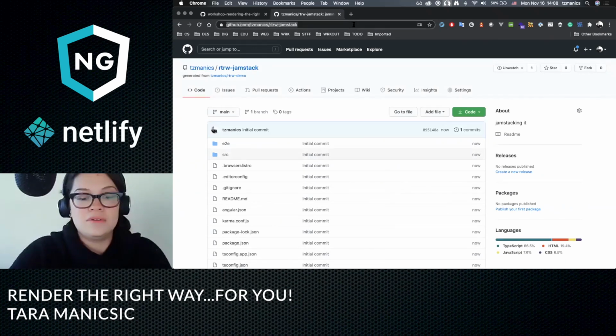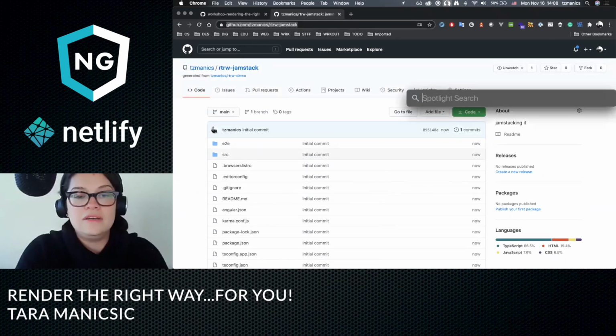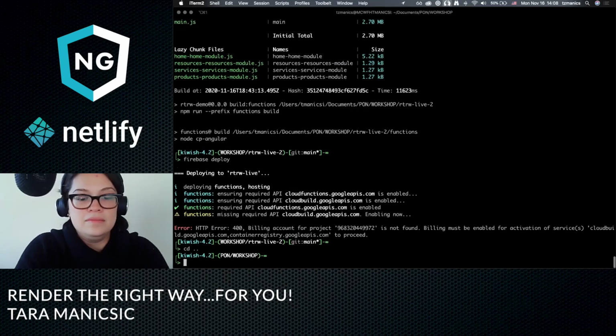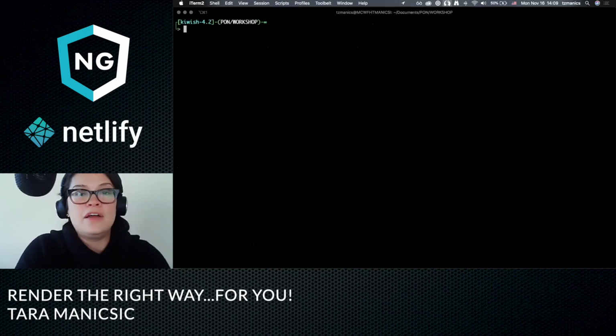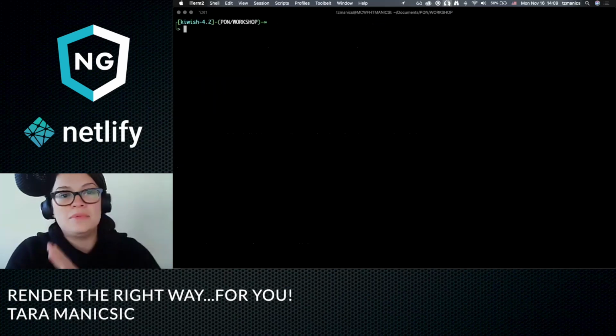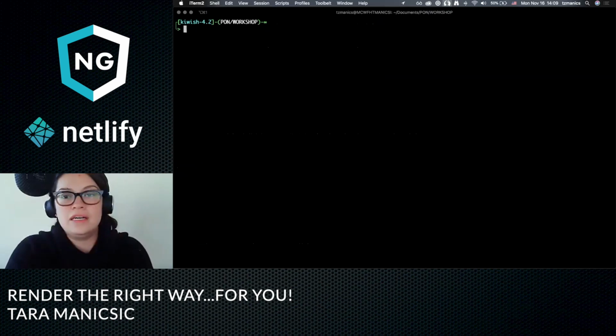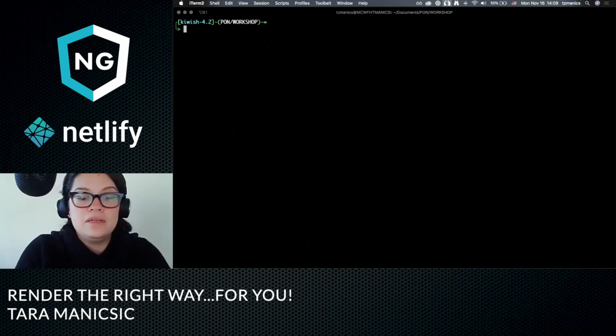And then we'll go ahead and clone that locally. So now I went back to a clean directory, my workshop directory. So you want to make sure that you're out of your other version of that demo and into a clean directory, and then run git clone.